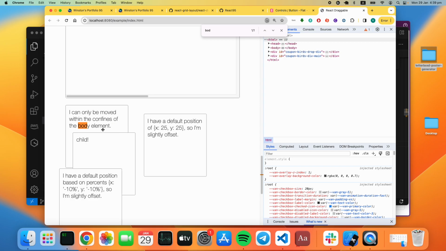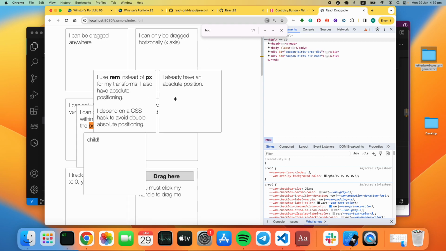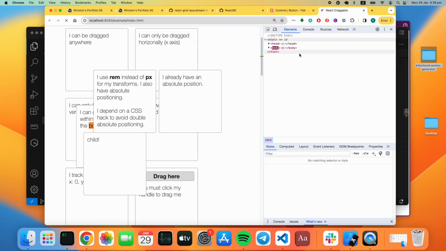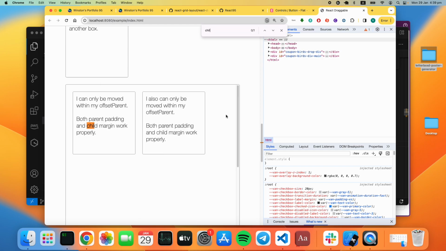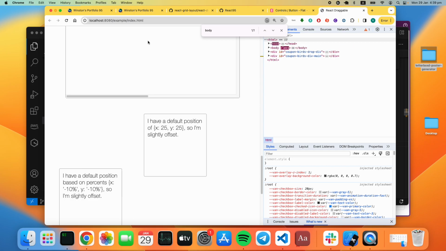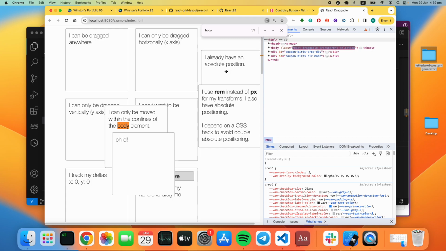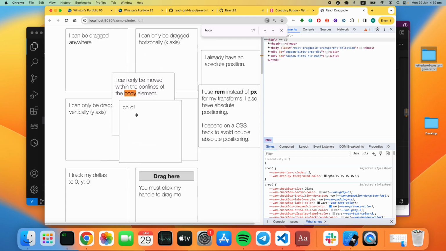First we will teleport it outside of the body boundary. So we get back. You will believe that even though it's body, or whatever, HTML is better because HTML is the whole document. So child, body. You will believe that you will be able to drag the child, but in fact you can't. It will just go together.